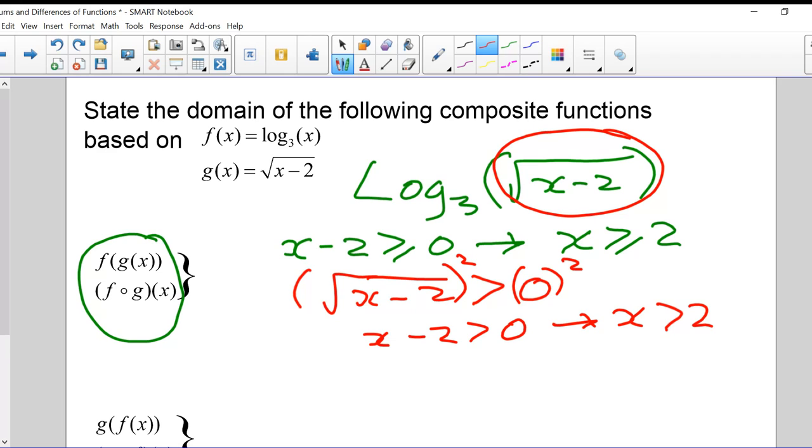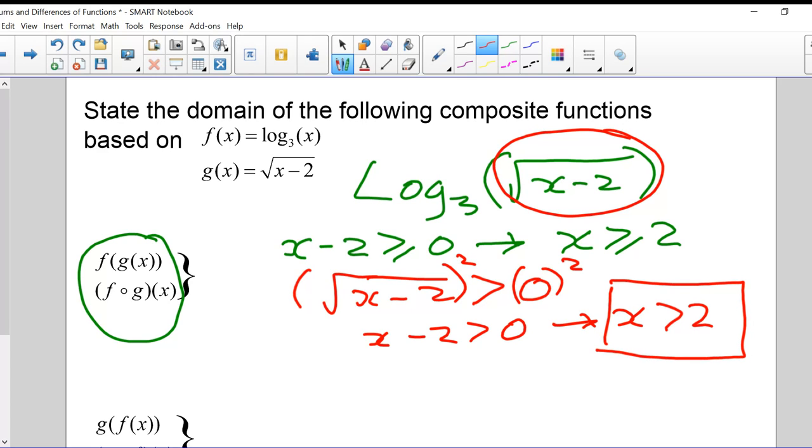So this represents the actual domain of the function, right? We've satisfied both. We've satisfied the inside part that says x has to be greater than or equal to 2, but a further restriction on that was that x must be greater than 2 itself. So we have to use a more restrictive condition. It's just like putting them on a number line, by the way, very similar kind of thing. So we're taking the first restriction, which is x has to be greater than or equal to 2, and adding to that x must also be greater than 2, and this last thing here represents the domain of this.